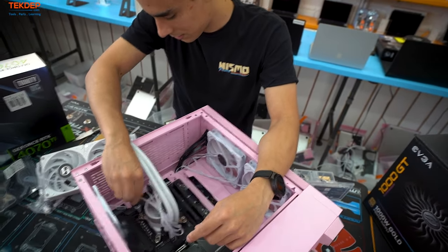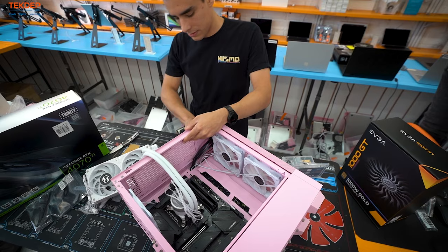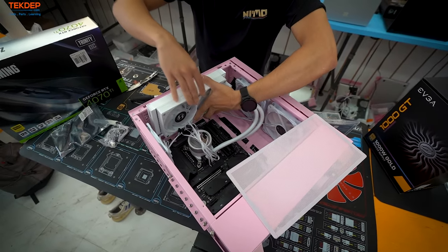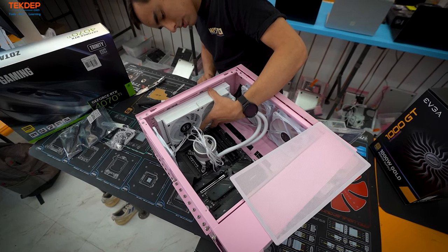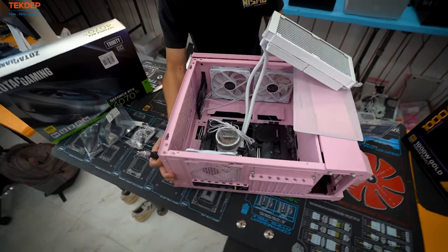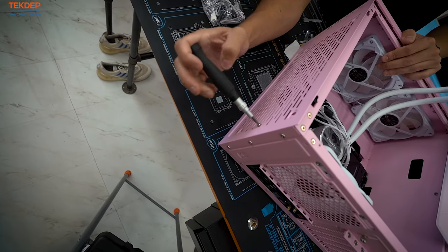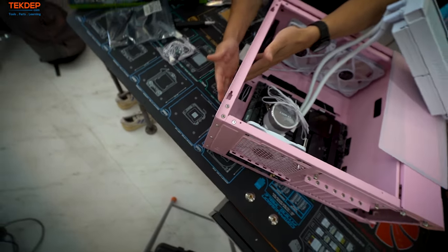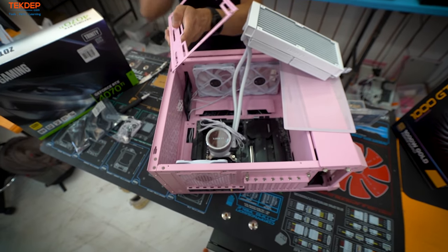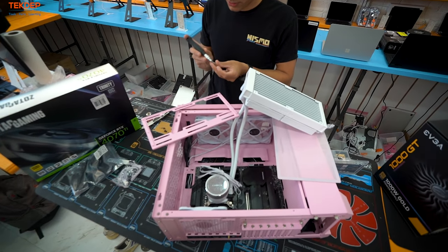The cooler is all installed. We'll peel off the dust cover, stick it magnetically so we don't lose it, and put the cooler into the case. On the top side there's a securing screw that holds in the radiator mounting bracket — take that off, slide the bracket forward, and it should come right out. That's what we'll mount the radiator to.